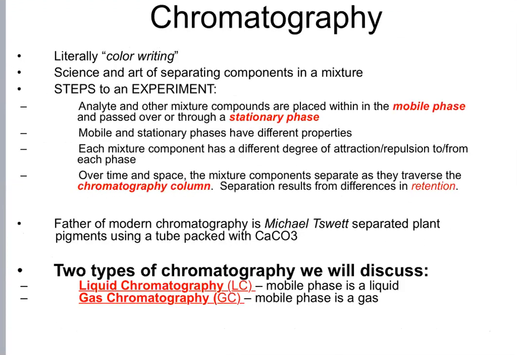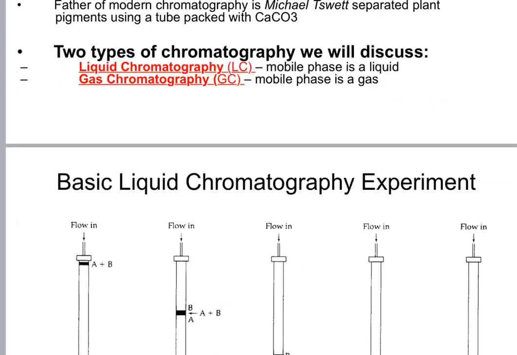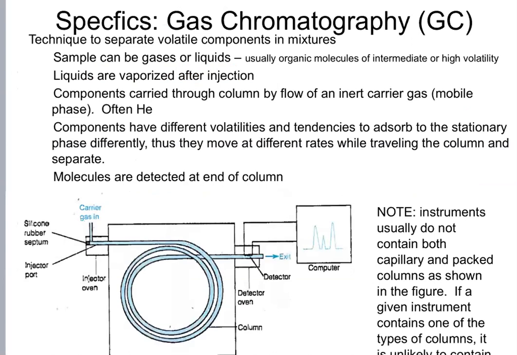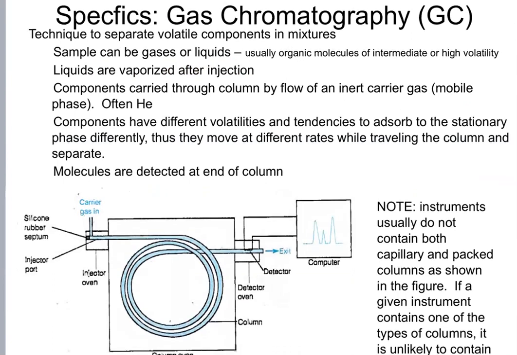So as I mentioned earlier, chromatography is literally color writing. Okay, and there's two types of chromatography, liquid and gas. I'm going to start telling you about gas chromatography first, and then I'm going to come back and tell you about liquid chromatography second, okay? So the first section is all about GC, which stands for gas chromatography. I don't want you to lose sight of that. I don't want you to be confused and just mentally file all these things together because these are really different techniques. In gas chromatography, your mobile phase will be a gas.